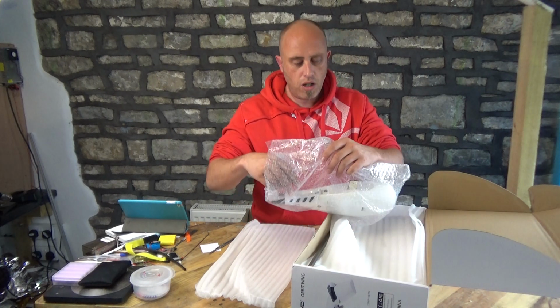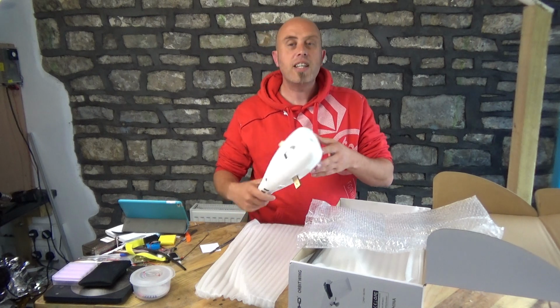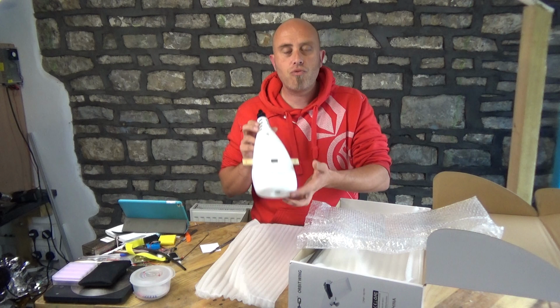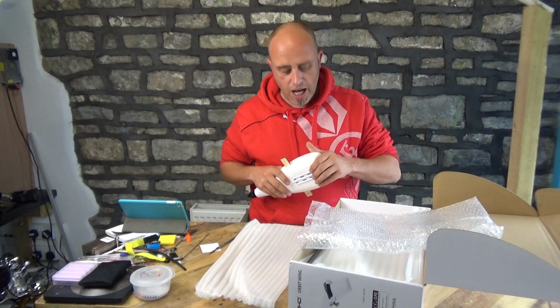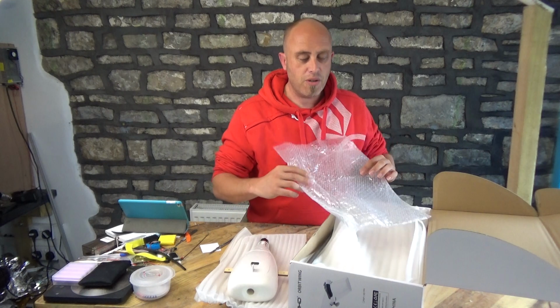I'll just get the fuse. Oh, that's nice. Actually that's really nice. Sorry, I could see that through the bag and it looks really good. So I think they've got the marketing wrong on this one. This is a sport wing, and the reason why it's a sport wing is because it will take a HD camera in the nose. So yeah, that's a curiosity which we've got on here.